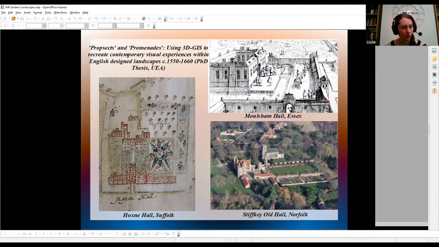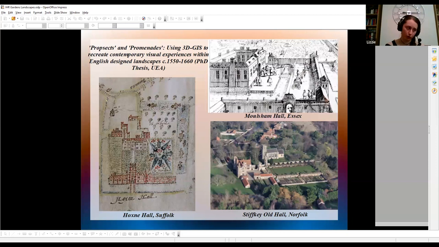Then Hoxton Hall in Suffolk, completely demolished today. The land is now privately owned, but you can still see the bare bones of the park and estate still surviving. This was a reclaimed bishop's palace that turned into a country house for the Southwell family, and it was their second home, not their main residence. So only a map from this period survives.